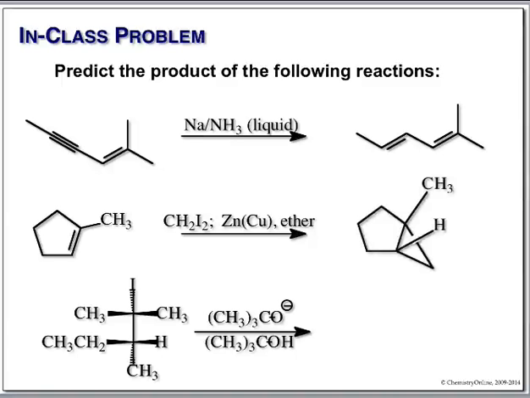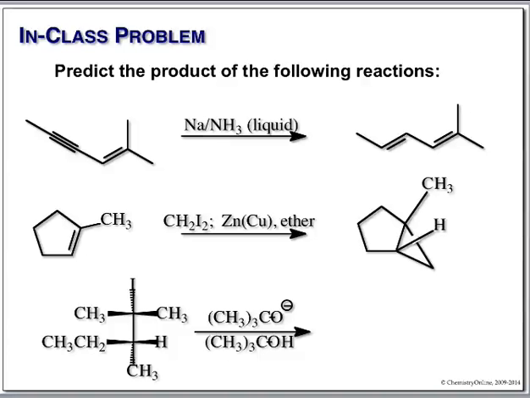Now on the exam, a lot of you messed up this type of problem. Remember, if we're going to do an E2 elimination, the leaving group, in this case the iodine, and the hydrogen that's pulled off must be trans or anti to each other, and they must be in the same plane. So that's called anti-periplanar.